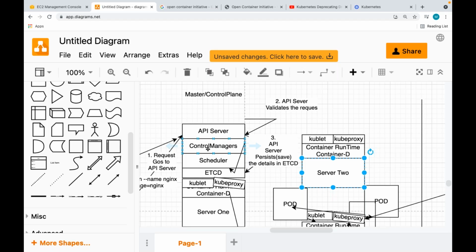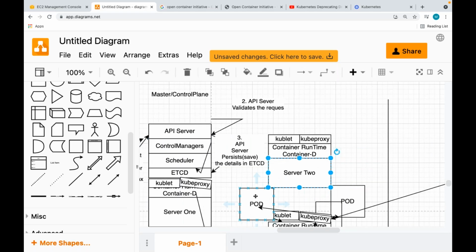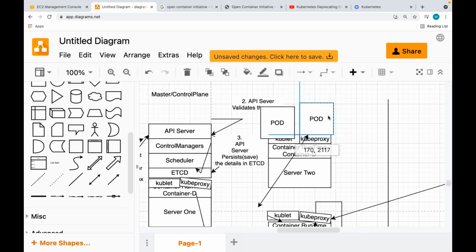But if I go for a managed Kubernetes cluster, that provider is managing the infrastructure also, not Kubernetes, the provider. If something goes wrong with this node, if I am using EKS, who is the provider? AWS. If something goes wrong with this node, am I going to get another node? That will be taken care of by the provider, AWS. AWS will create one more server for your worker.